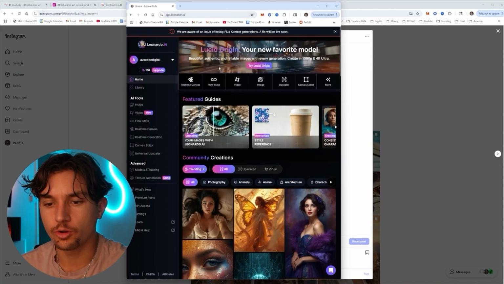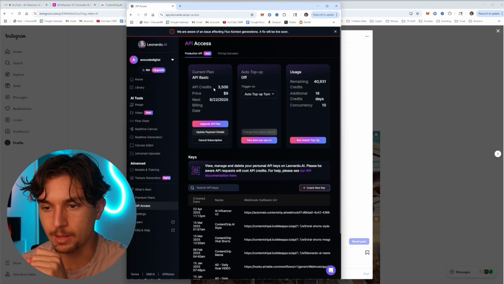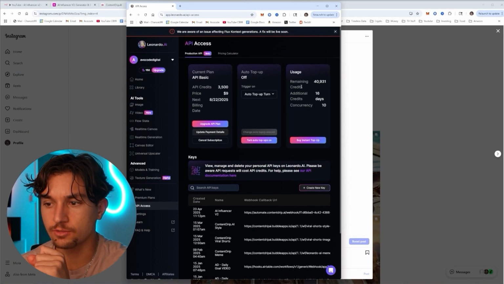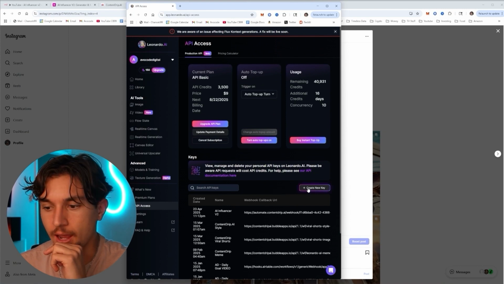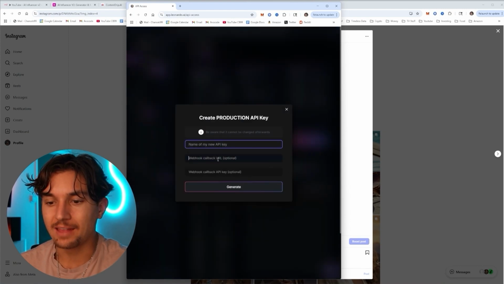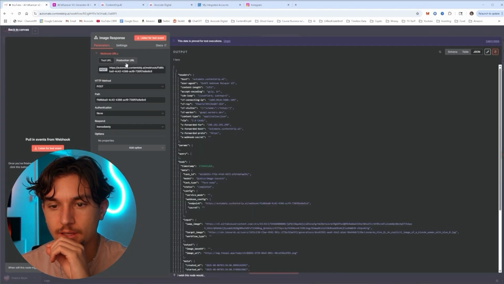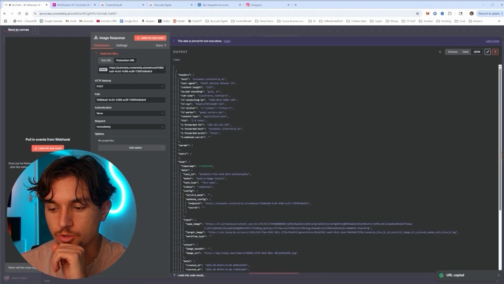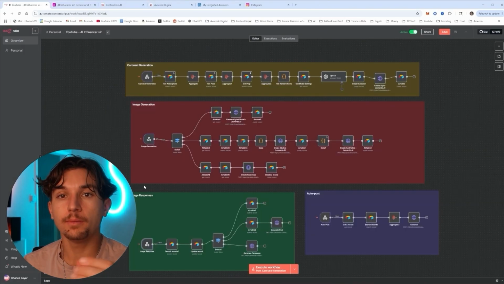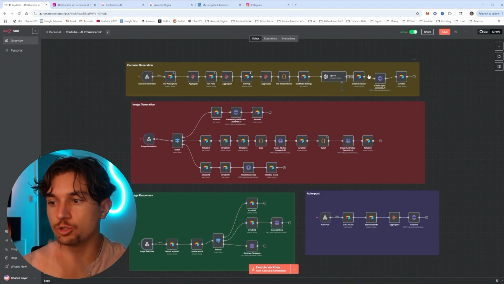Okay, this is the Leonardo AI homepage. We're going to go down to API access. Once you're logged in, you have to buy some API credits. It's very cheap. I have tons of credits for a very little amount of money. I would do just the API basic, it's $9. This is all of our API keys. When we create a new API key, we enter the name and then the webhook callback URL. This is what I inputted, this production URL. Once you copy this production URL and go to this, you paste that in. All image generation responses will go to that webhook and we'll be able to use it in our automation. So that's what's happening here.